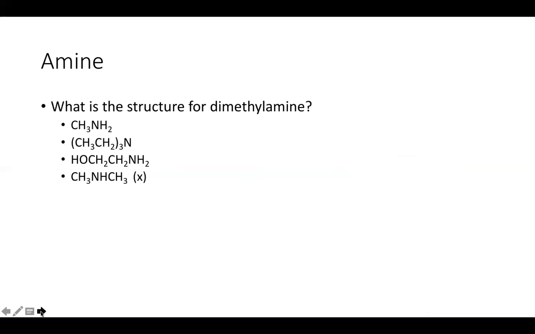What's the structure of dimethylamine? So we just saw that on the previous slide. And so again, we see the word amine, we know there's a nitrogen, we see methyl, we know it's a 1 carbon group, but di tells us there's 2 of them. So here we can see 1 methyl, 1 nitrogen. No. On our second choice here, we can see this two carbon group, and there's three of them. So that would be a tri, and that would be an ethyl. So no.